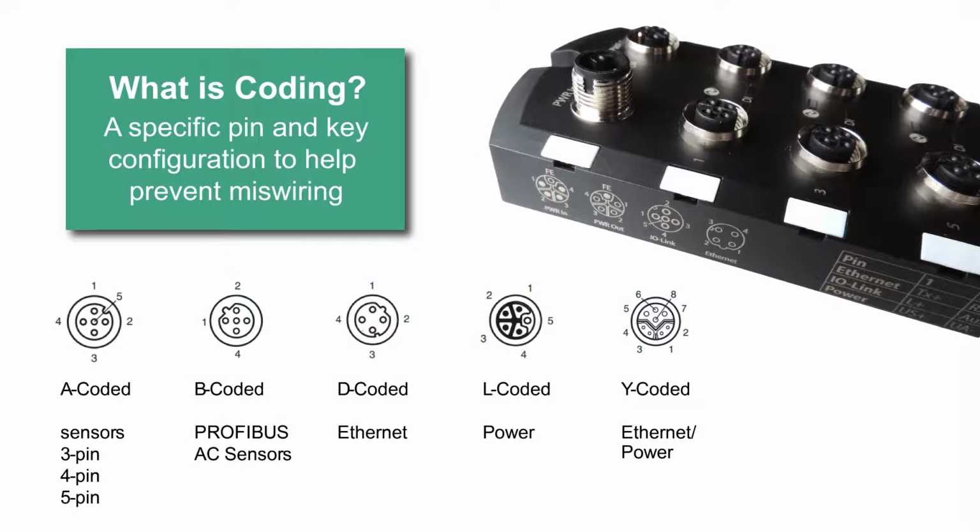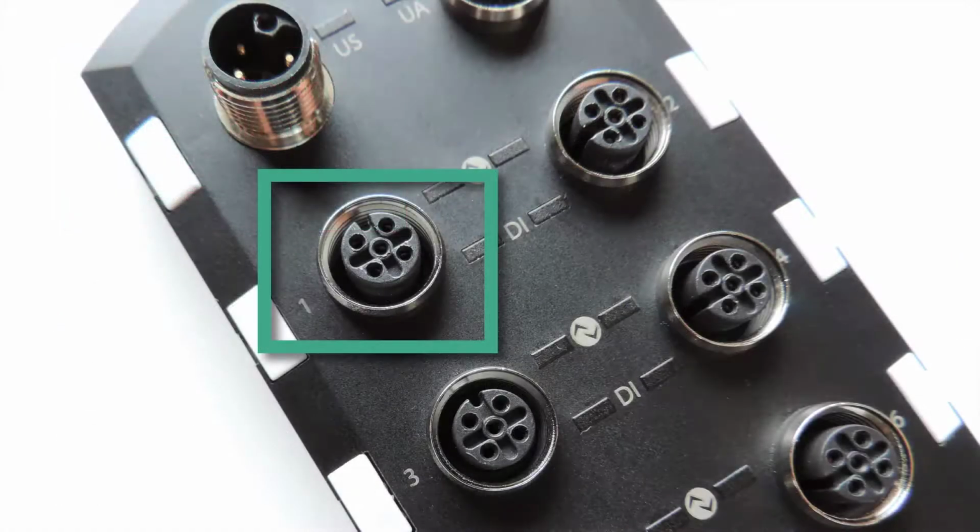So first, these cables which connect our IO-Link masters to our actuators and sensors, like my RFID head, are A-coded, and you can see the picture here on the left. It notes that anywhere from 3 to 5 pins are used, each pin having a specific function. Here is a closer look at A coding. We'll connect a cable from here out to our RFID IO-Link head.